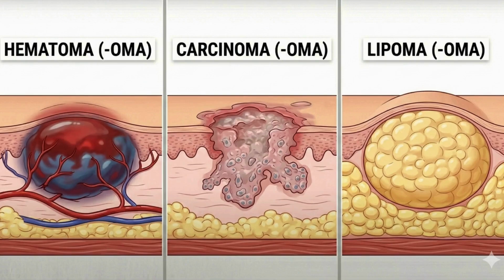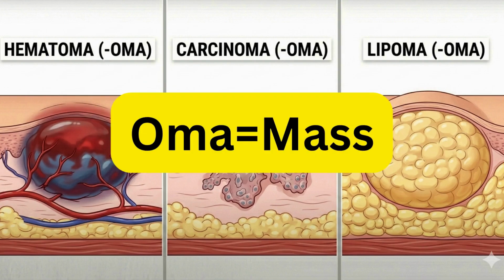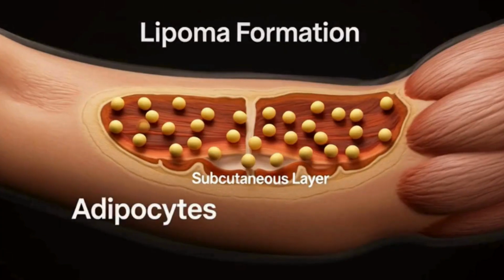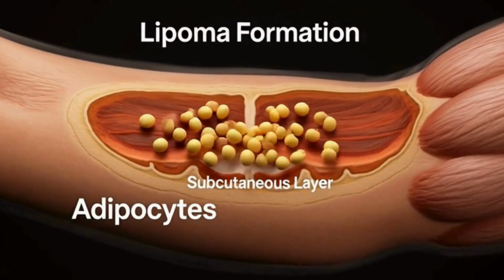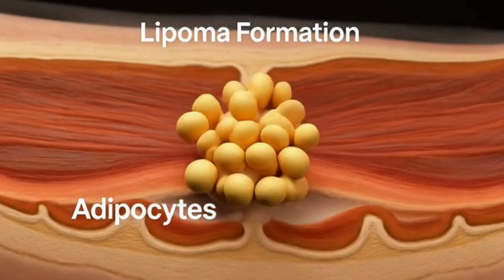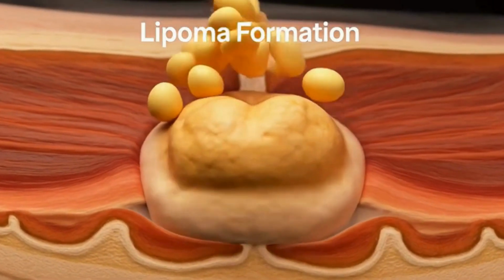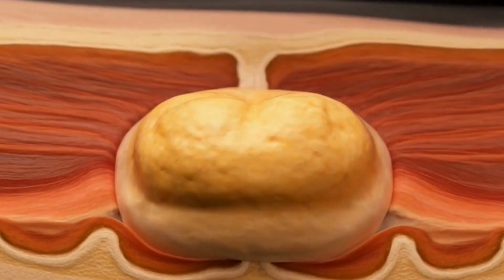Next, we have oma. Please don't be confused when you see oma, because some people think that it always means cancer, but it actually means a mass or an increase in the size of the tissue. For example, we have a lipoma. This is a mass formed of lipo, which is the lipid or the fat tissue, which is a benign tumor, a non-cancerous tumor of the fatty tissue.